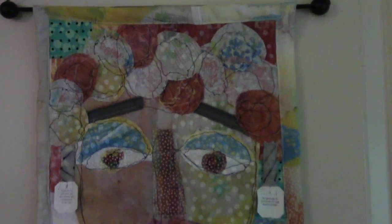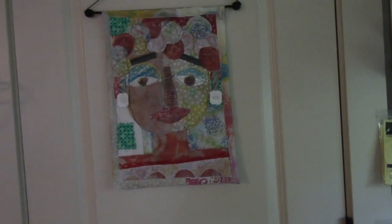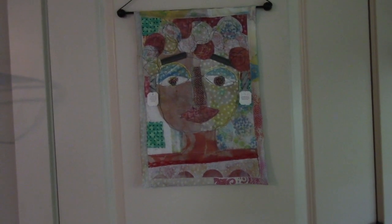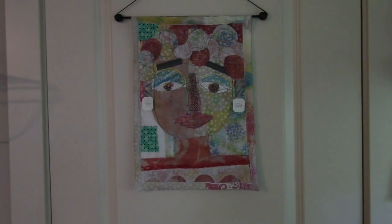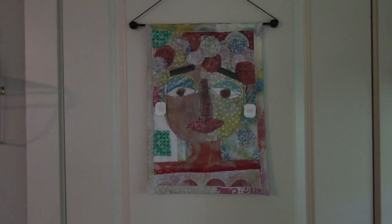It just goes to show what fun, unique things besides your standard canvas thing that you can do with art and supplies to hang it on the wall. This is a little mini quilted wall hanging. So this month, I want to see what the team does with my art and supplies, stencils, stamps, digital downloads, whatever they can come up with and use from the store to create something interesting and unique, not unlike this piece, but I want to see what they come up with. So join me this month and let's see what they come up with.